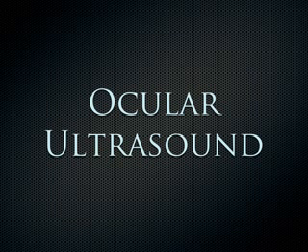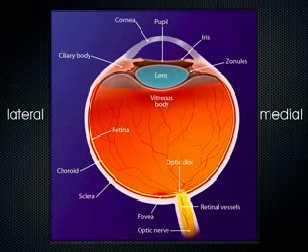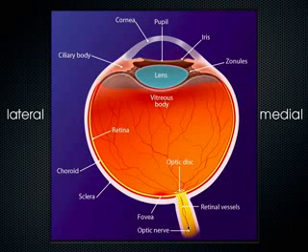Very briefly now, we're going to talk about ocular ultrasound. And the most important thing to keep in mind regarding the anatomy of the eye is that the ora serrata is seen here anteriorly. This is where the retina is attached right out here at the ora serrata. It's also attached always back here, just about always at the level of the optic nerve. So it's always tethered here at the ora serrata, and then back here at the level of the optic nerve. This is the fovea of the eye. Here we can see the optic nerve coming down here with its vasculature.